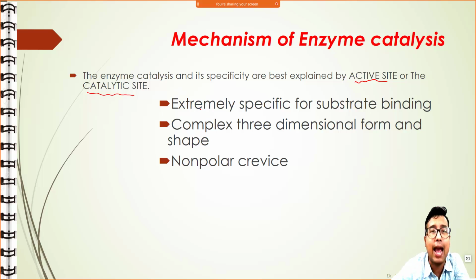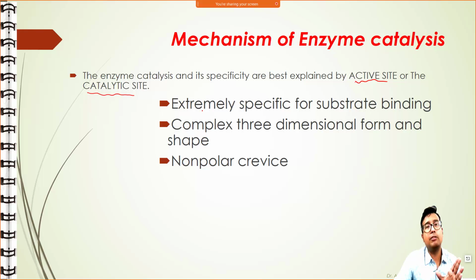So this active site has a few properties. What are the properties? These active sites are substrate specific. For example, if I am glucokinase, only I will bind to glucose. My active site can bind glucose. Fructose, if it comes, cannot bind. Similarly, if I am fructokinase, I will only allow fructose to bind to my active site. Glucose will not be binding, right?